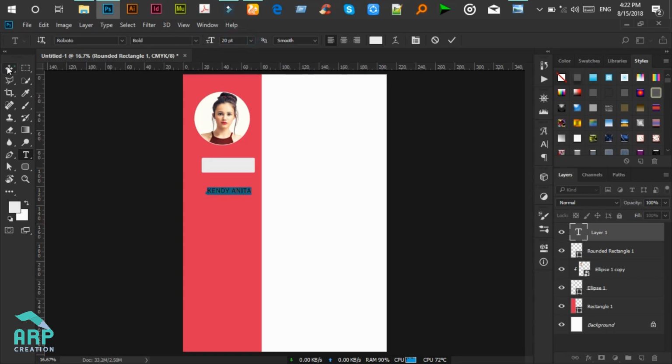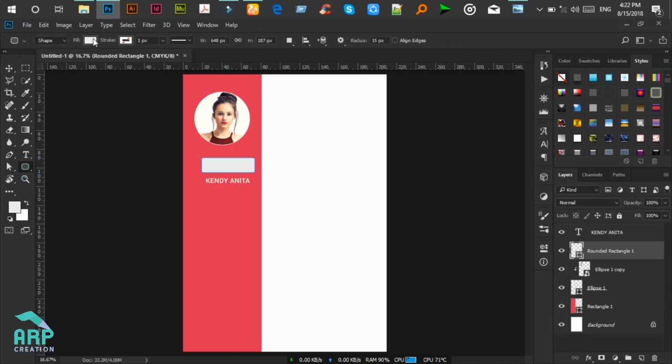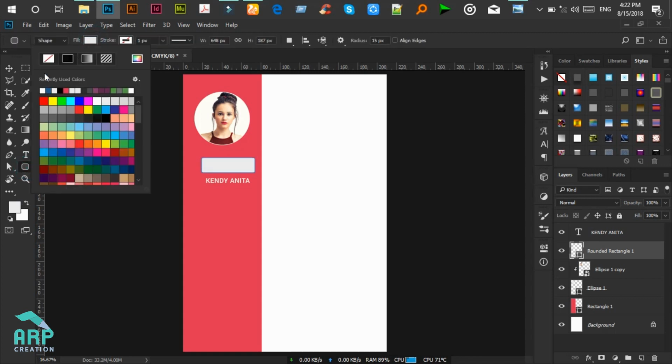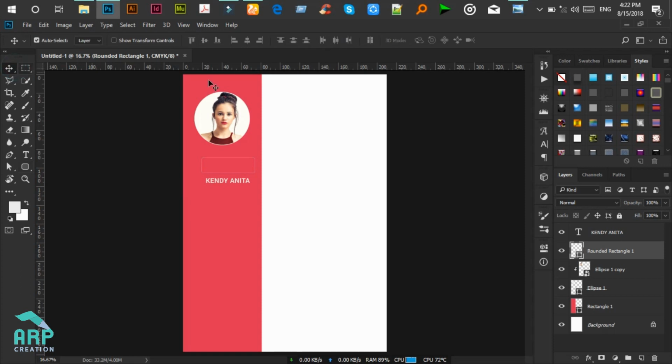Okay, perfect. So now we will change the fill color to none and stroke color to white. Okay, the stroke size will be 3 pixels. Perfect. Now we'll place his name.